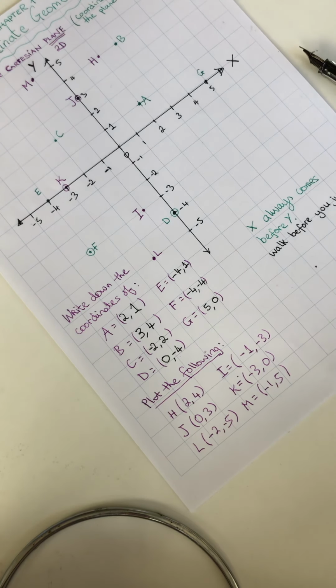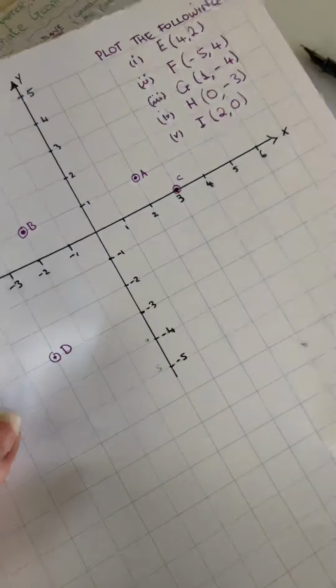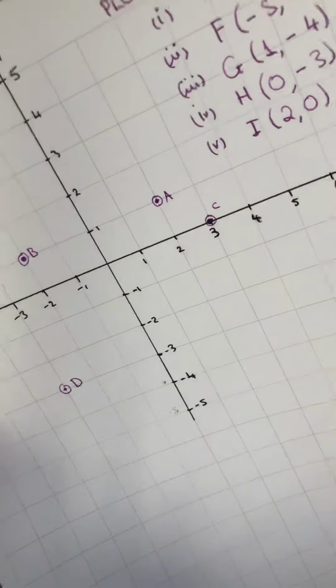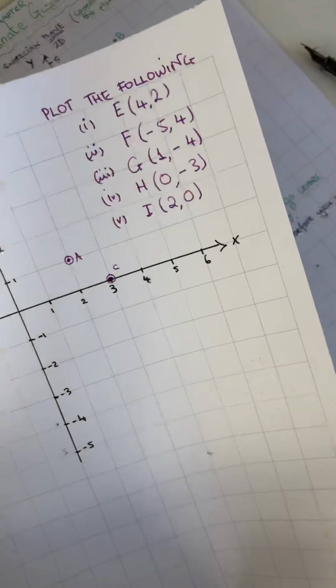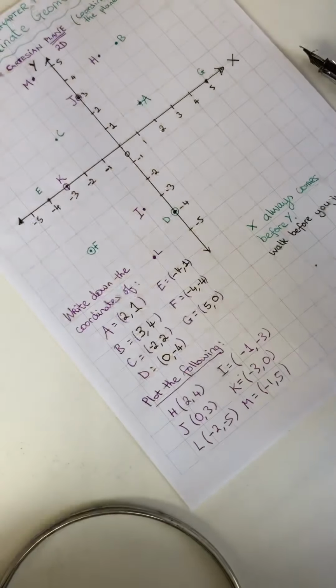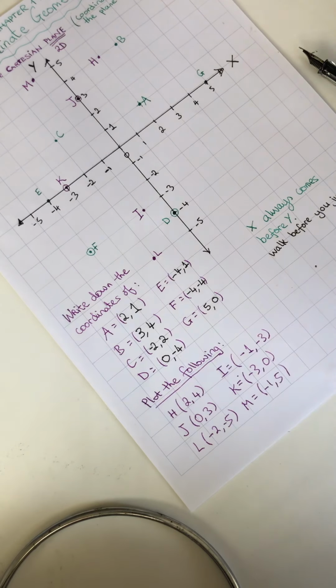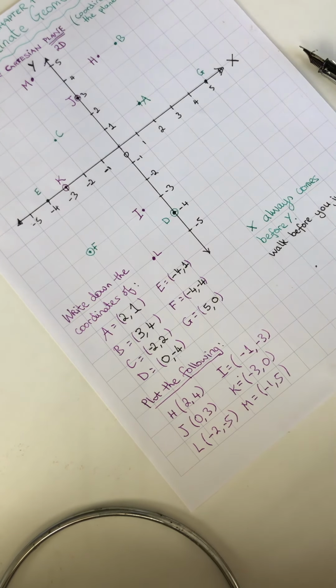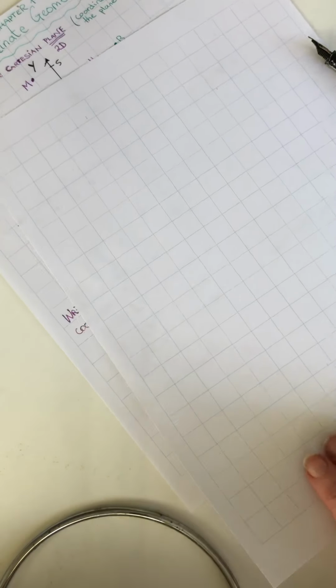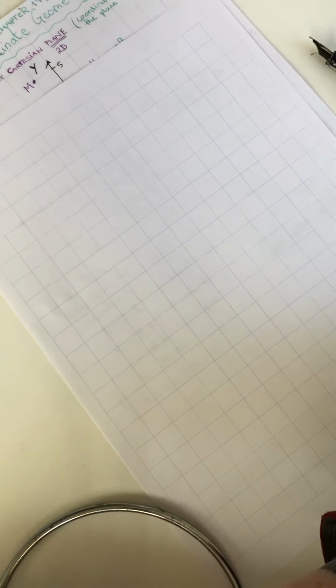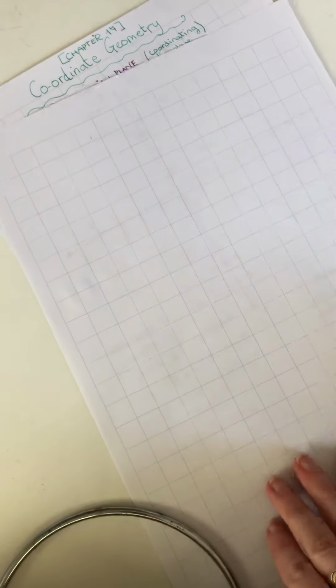So I'm going to give you some of these to do for homework as well. I'll put this up at the end as well, and I'll put a screenshot of it in Google Classroom. So you're going to be asked to name some points and then plot some points. You'll copy these into your homework copy. But moving on to something that you should have done in first year, but maybe you don't fully remember, I'm going to quickly move on to the distance formula.